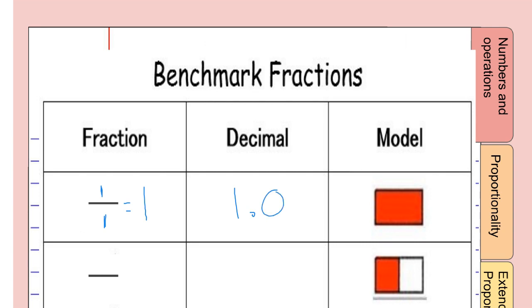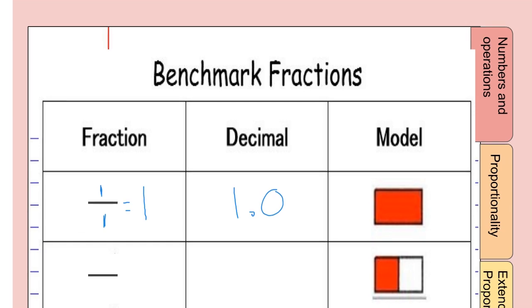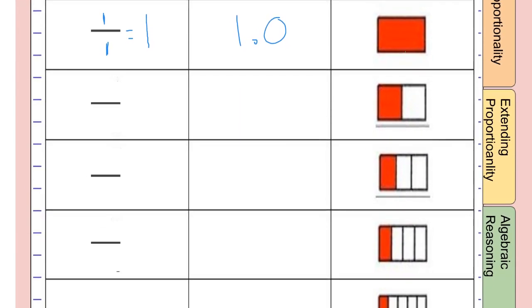Okay, so our first one was pretty easy. It was one whole. Okay, so we're going to do that same thing and keep going. So in our next one, we have 1 shaded out of 2 spaces in there. There's 1, 2. Okay, so it is 1/2. And if you have half of something, the way you would say it is that you have 0.5. If you have half of a dollar, you have 50 cents, which is the same thing as 0.5.